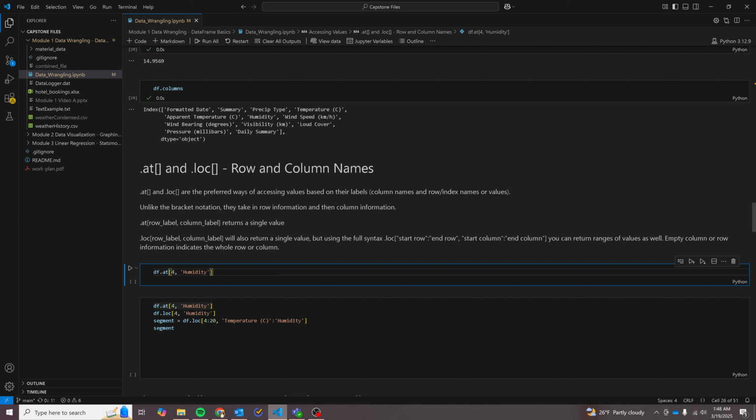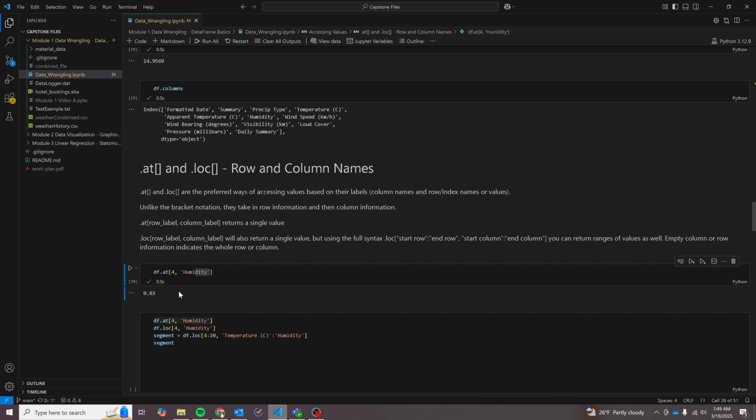And I mentioned that we're going to be using names. In this specific data frame, our indexes are just numbers. You can have data frames where your indexes are actually strings. If you had a database of people, maybe you could use their name or something like that. A lot of times they're just going to be numbers. But if the index was a string, I would have to use a string. I couldn't just use a number here. And for the column name, I'm definitely going to have to use the column name.